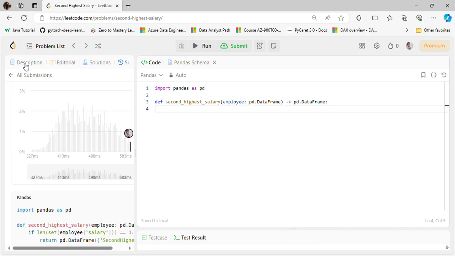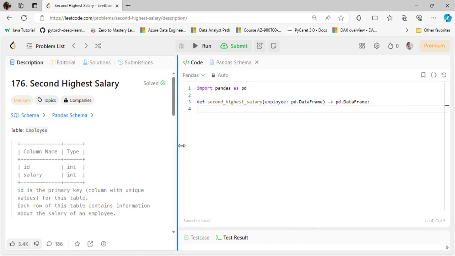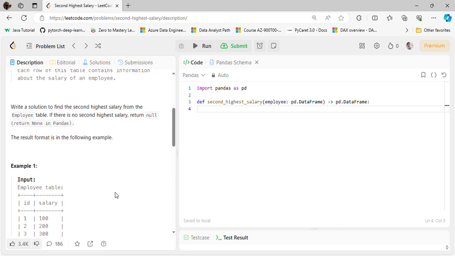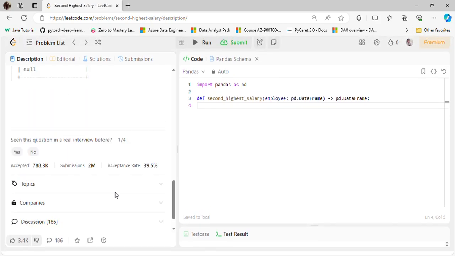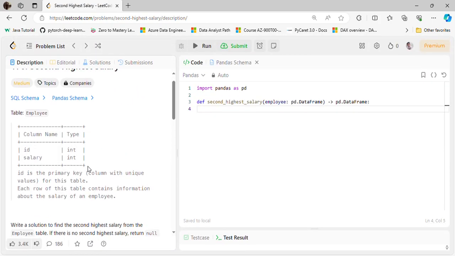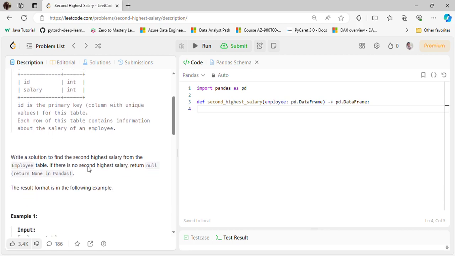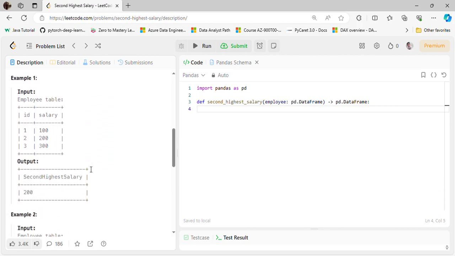This time we are going to solve one question available on LeetCode. This is an SQL question, which means a database question, but we are going to solve it using Pandas this time. Let's see how we can solve this one. We have to find the second highest salary, and there are three possible cases.